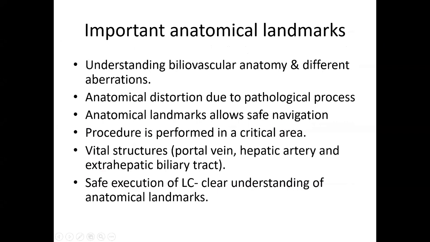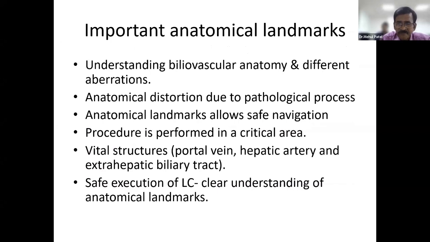Okay, fine. So to have a safe performance of laparoscopic cholecystectomy, it is important to go through the important anatomical landmarks, some of which will help us in doing a safe lap cholecystectomy. And this anatomy of the biliovascular system is very important to have a safe navigation for doing lap cholecystectomy.